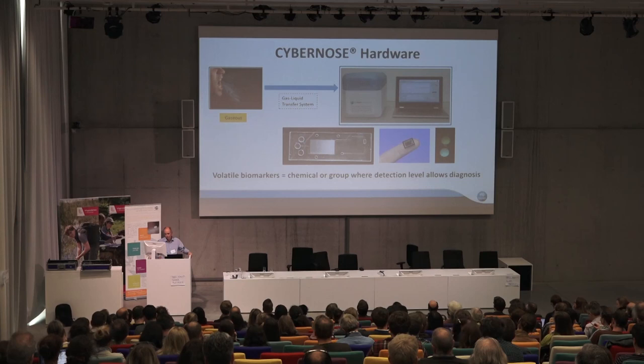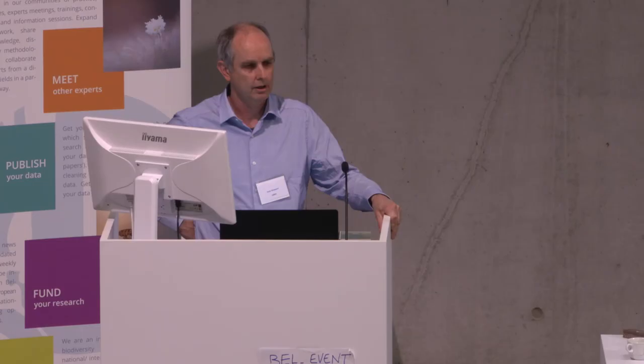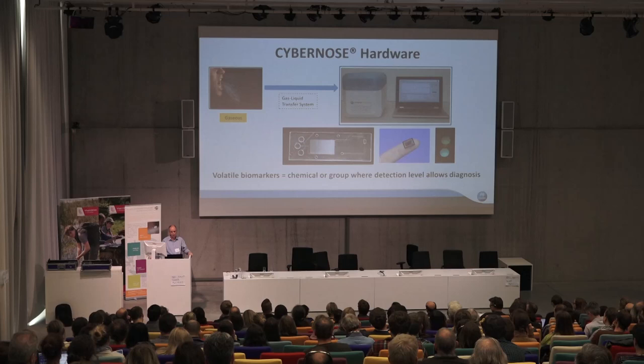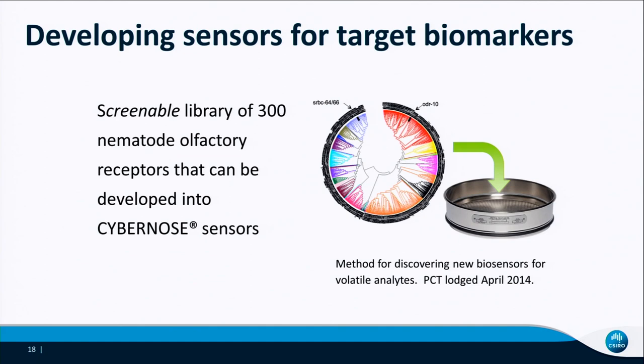This technology is much more sensitive than that, and it can go into the hundreds, if not thousands, and can be designed. Basically, it's a bit of high tech that signals the moment a particular odor, or in some cases, molecule in a liquid is picked up, to be able to much more rapidly, at the border in real time, detect whether you've got a risky organism coming in. Particularly for all those volatile biomarkers that many of our pests and weeds emit. And it's built on a natural system. It's built on 300 nematode olfactory receptors, each one of which has been analyzed to work out exactly which kind of odor it can detect.